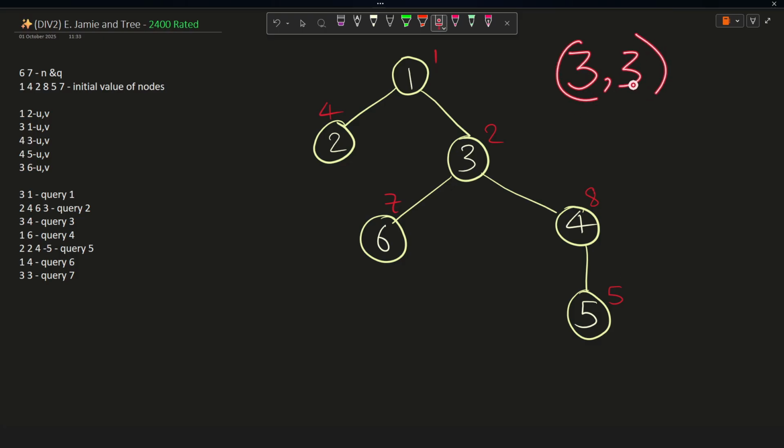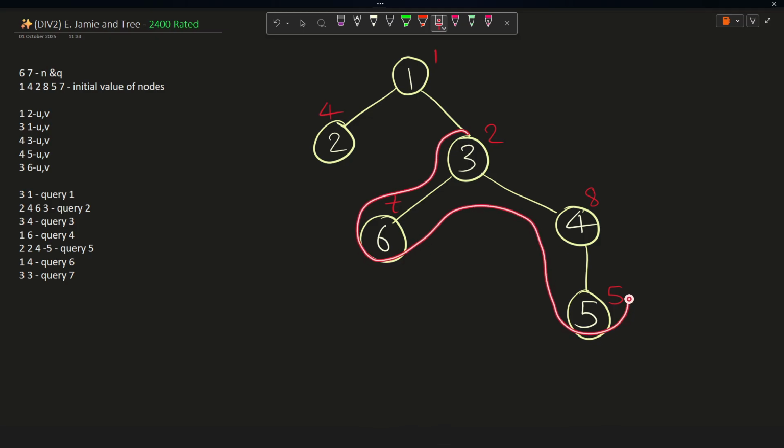Then it means you have to calculate the subtree sum for the third node, right? Since our third node is present here, we want to calculate its subtree sum. The subtree sum will include the sum of all the node values present in this subtree, that is 2 plus 7 plus 8 plus 5. So you just have to print or return that value. In this way you will answer this third type of query.